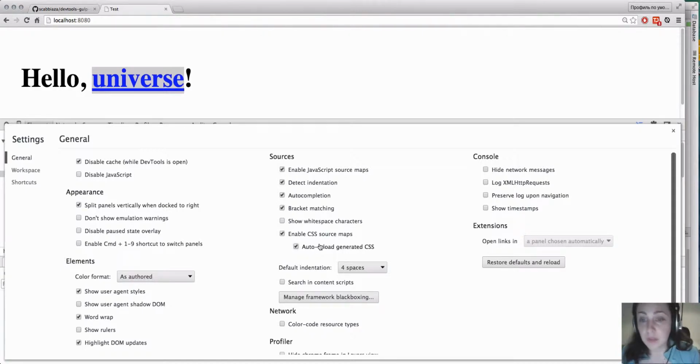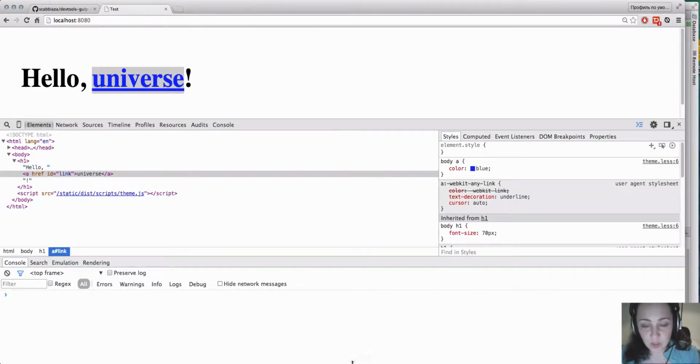I hope Chrome will add this a little bit later, but at this moment even Chrome Canary doesn't have these options. So we need to do a little bit more work.